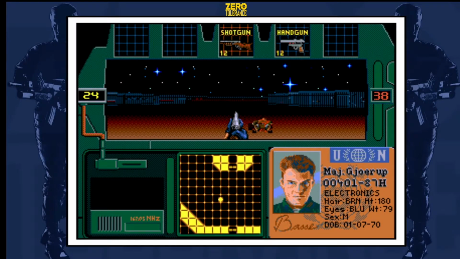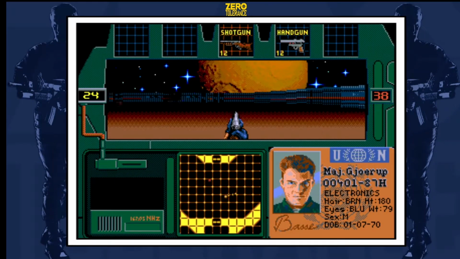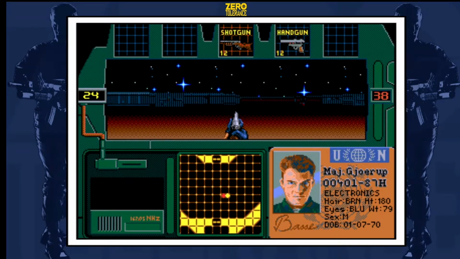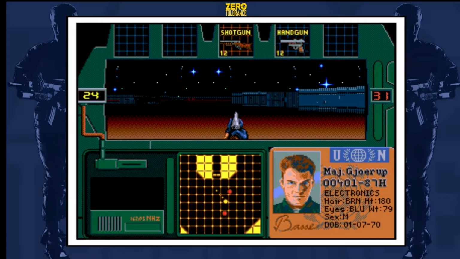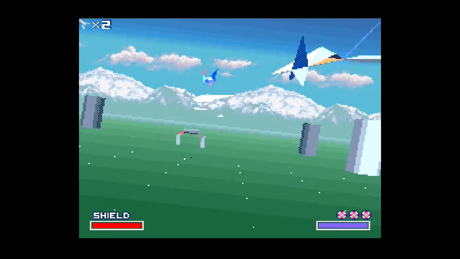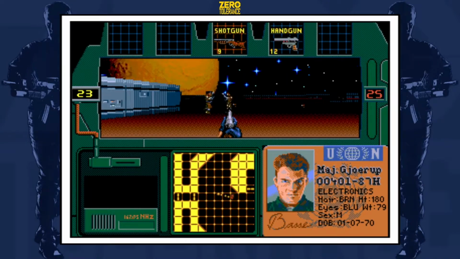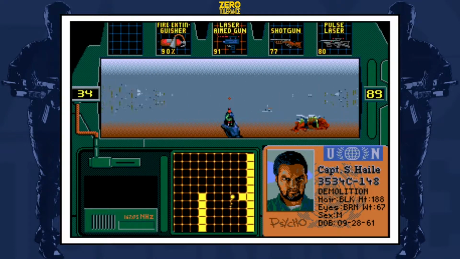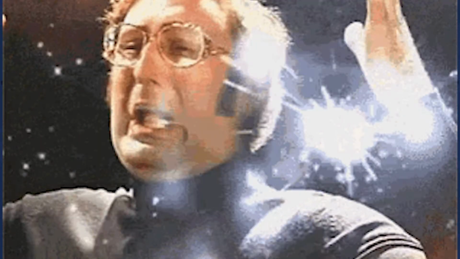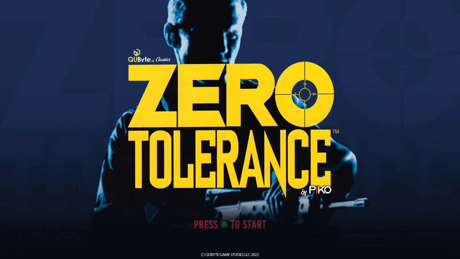Released in 1994 by Accolade, Zero Tolerance had an indelible mark on my gaming youth. Up until that point, I'd only played platformers and the like, your Marios, your side-scrollers, those kind of things. I had no clue what a first-person shooter was, and this Doom clone blew my mind. Fast forward to 2022, and Qubyte has brought this hidden gem back from the past.